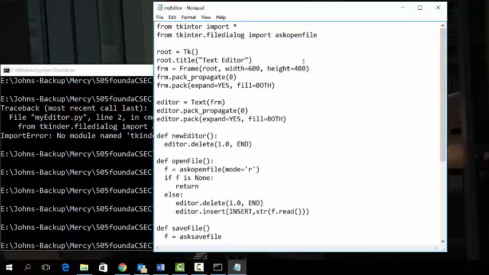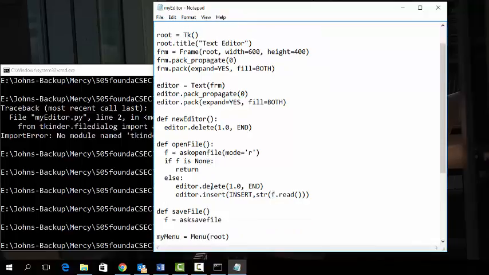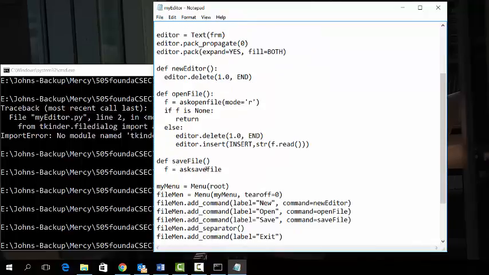So we need to import that here from tkinter file dialog, import ask save as file. Save, where is it? Save as file.